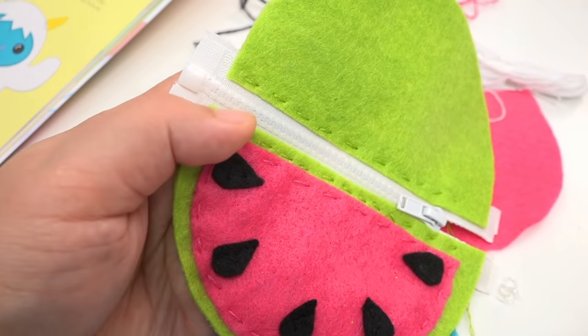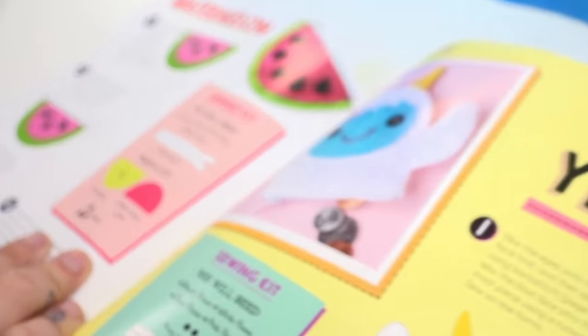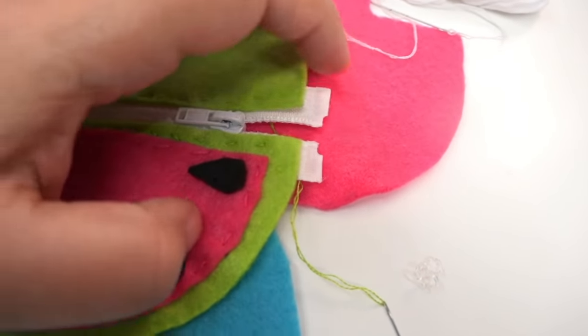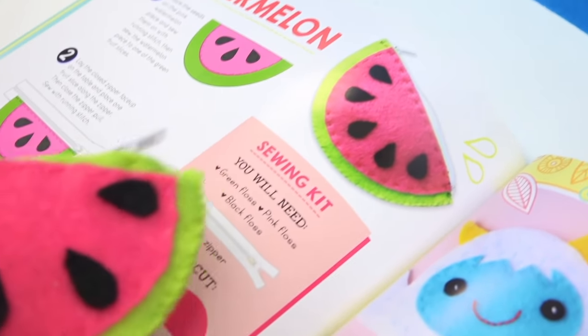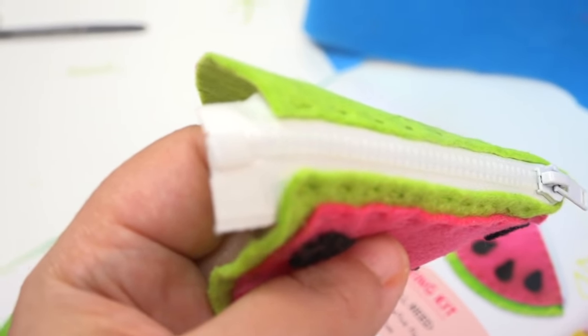I'm guessing you're gonna have to cut this part off over here. I don't know. I'm trying to figure it out. Yeah, but I'm guessing you're gonna have to probably fold this in, at least from what I saw, like an X, like that kind of thing. So with the guidance of the book, Sika figured it was time to start sewing the edges over here, but she's also ignoring the fact that you're laughing.